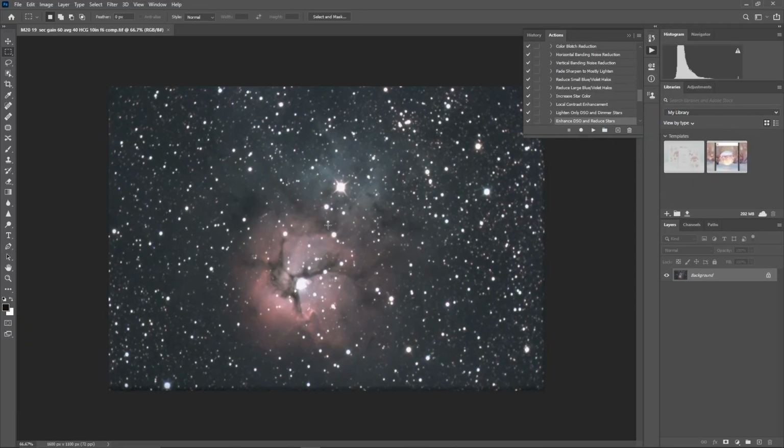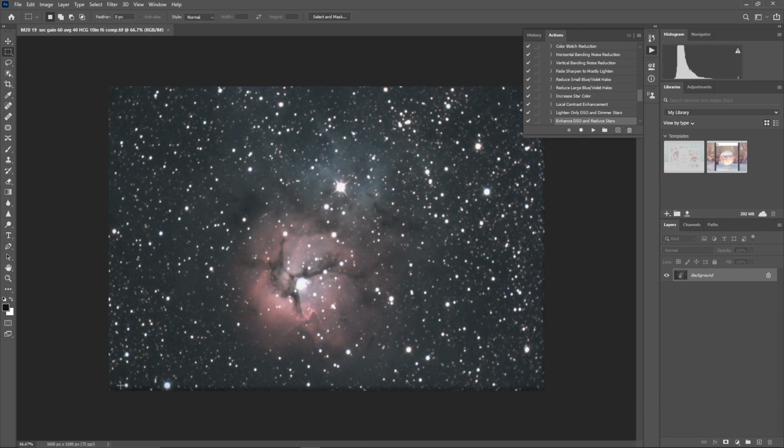And the reason why I like these two images is they're almost exact opposites as far as what is in the image. On the M16 image, it's a lot of reds and blacks, and in the M20 image, we have blues, pinks, some reds. We've got some blacks. We've got all kinds of stuff happening, and that poses different problems.